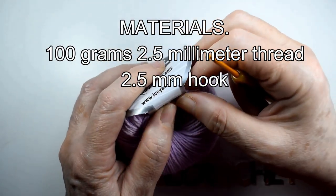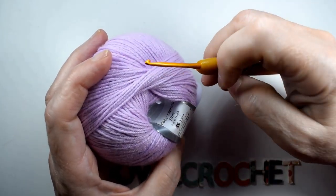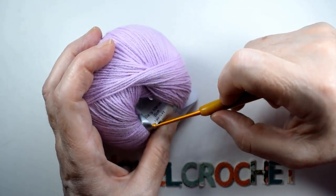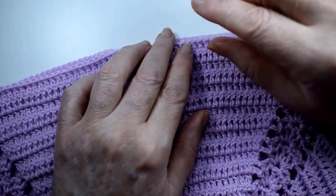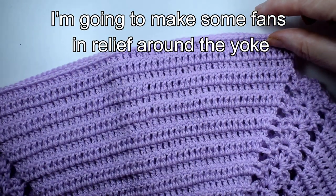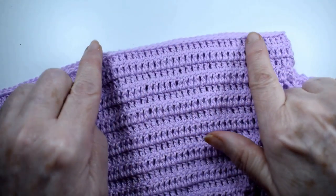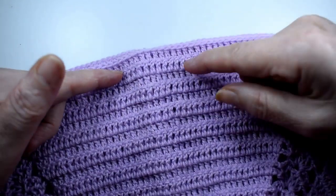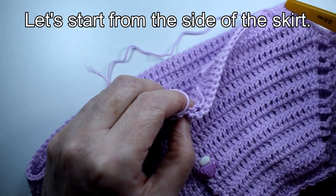Materials: 100 grams of 2.5 millimeter thread, and a 2.5 millimeter hook. I'm going to make some fans in relief around the yoke. Let's start from the side of the skirt.